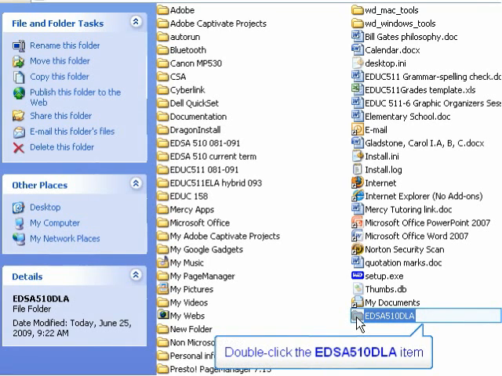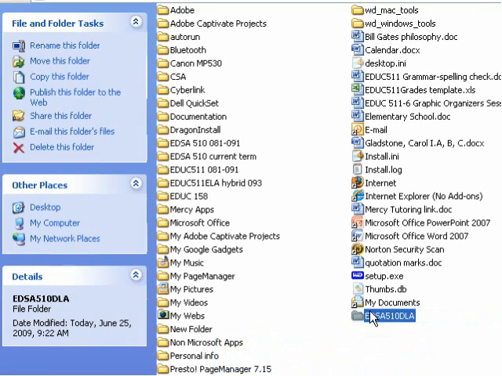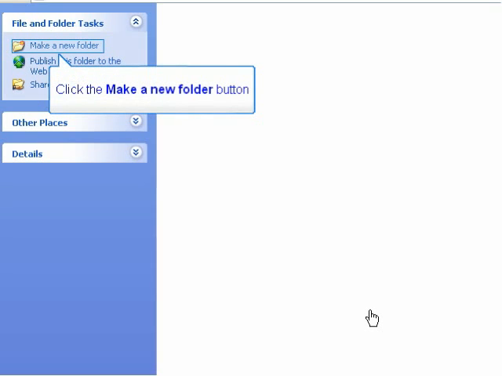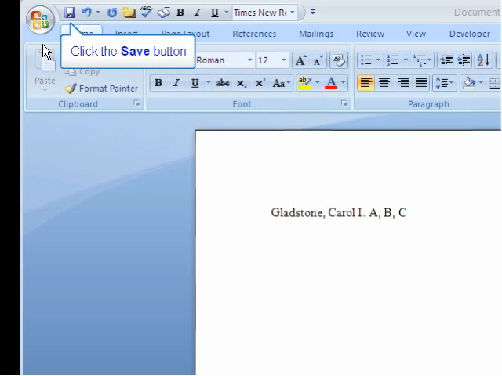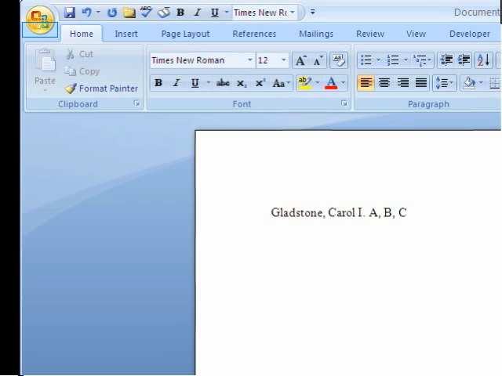Open the folder you have just created by double-clicking it with the left button on the mouse. Now do what you did before to create another folder, this time entitle it Assignments. To save the file, click on the diskette icon on the left. Word automatically saves your file with the title you have typed in.